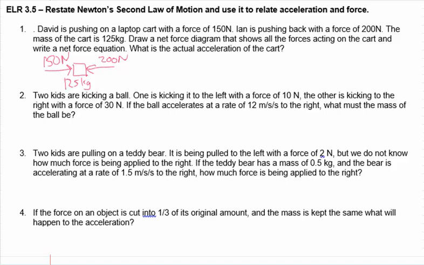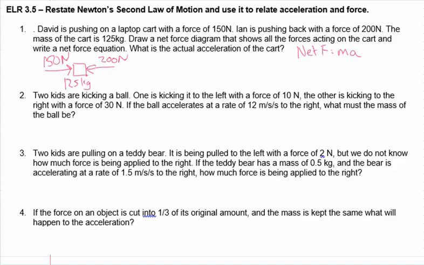So I'm going to rewrite Newton's second law, but I'm going to add net force equals mass times acceleration. That's because if you have an object that's experiencing pushes and pulls in all sorts of different directions, when it accelerates, it's not going to accelerate in all those different directions. It's just going to accelerate in the net direction, whatever's left over. If you don't remember net force, it's like take the right stuff and subtract the left stuff, and whatever you're left with is the net force. And that's exactly what we're going to do. So net force is all of one direction minus the other.